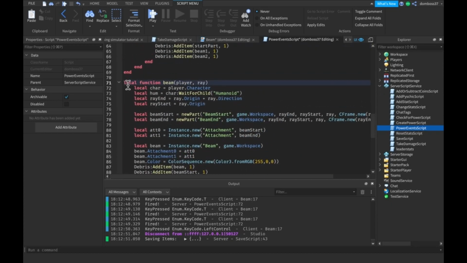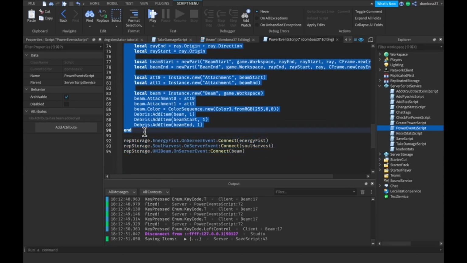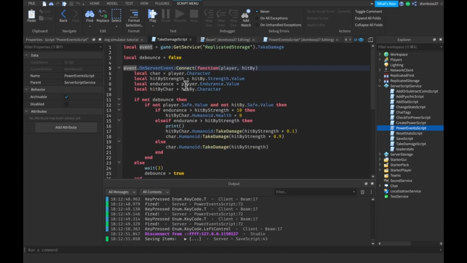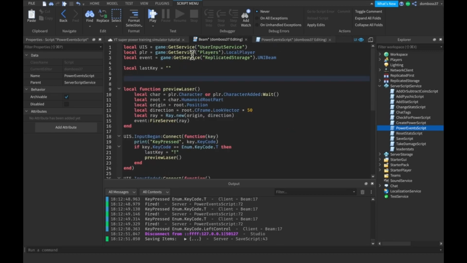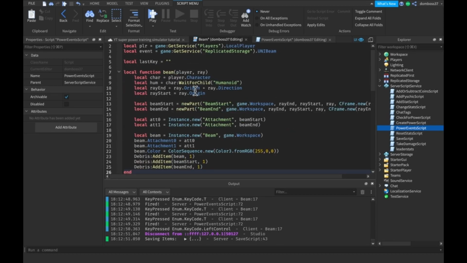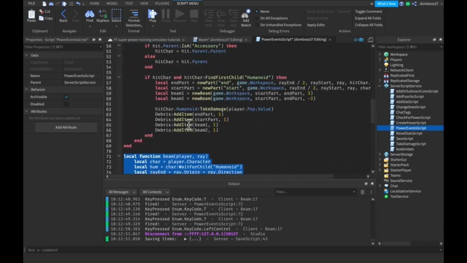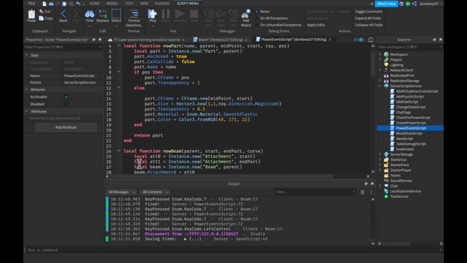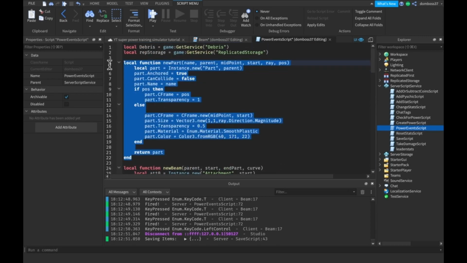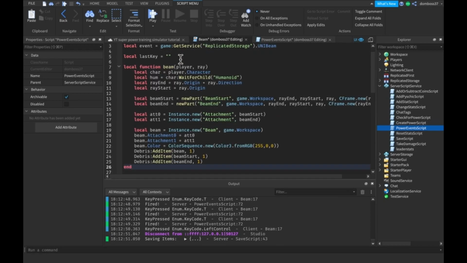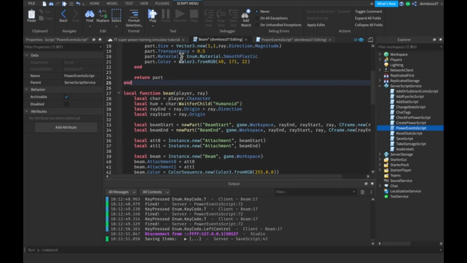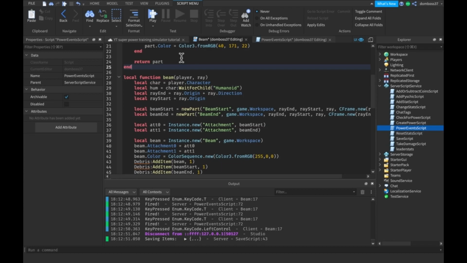Basically what we'll do is copy this beam function here, close that script, paste it here, and then we will get the new part function, copy that real quick too, and paste it here. Now we basically have the same thing, but we do have to change some stuff.